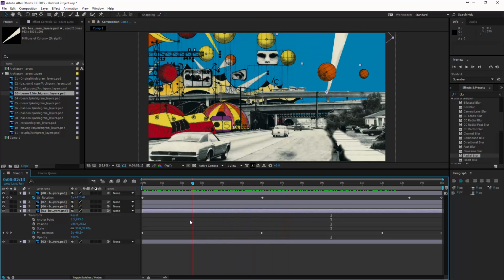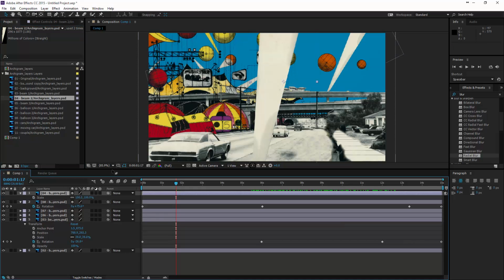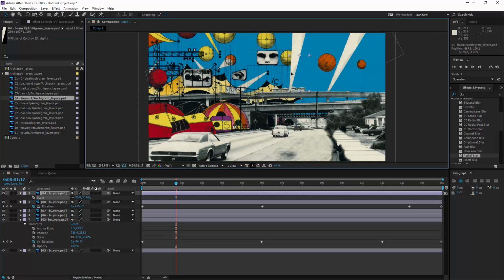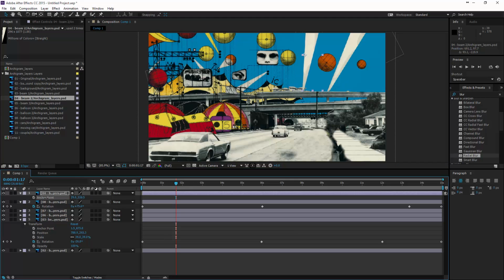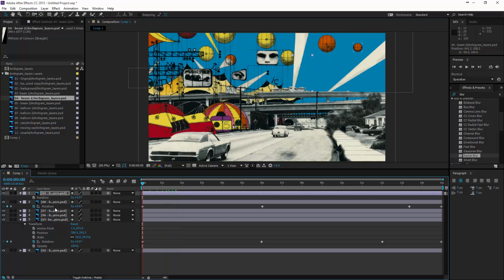So what we're going to do is just repeat that step for beam number 2. Drag that in, push S for scale, and we're going to bring the scale down, and this one we're going to put on this side of the bridge, and do the same again, push A for the anchor point, and we're going to set that so that it comes in from the origin and we can then just drag it back down into position and push R to bring up our rotation, and this one is going to rotate a lot slower.